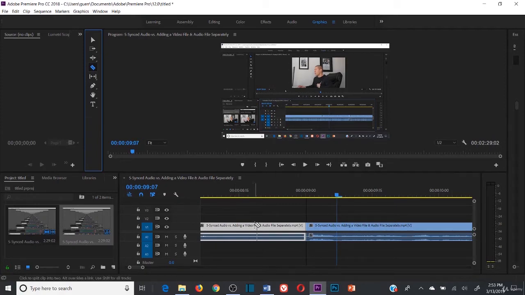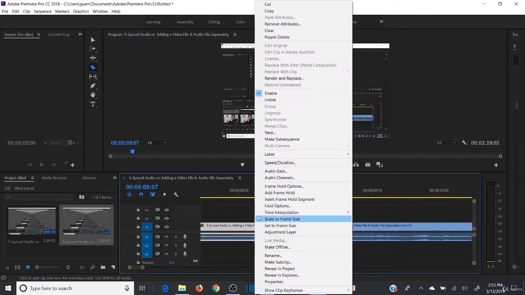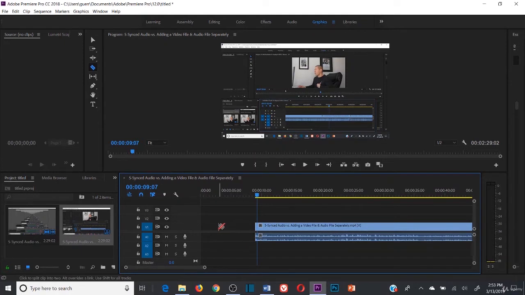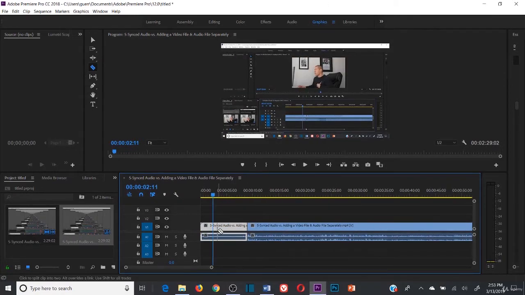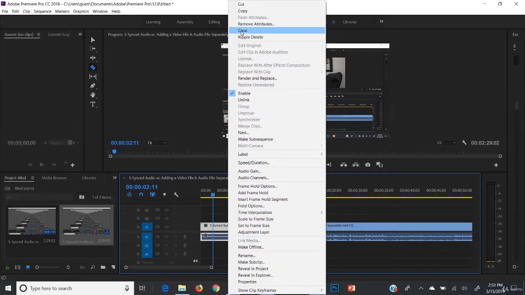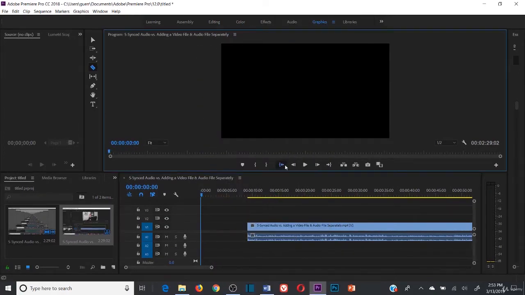So if I right click on this section now, and then scroll all the way up to clear, that will clear it out. However, one thing that's important to understand is clearing is different than the ripple delete. So if I undo that, what clearing does is it just removes that, but it doesn't move it in the track. So if I just cleared that and hit this, you're still going to have all this blank space in the beginning that's not really playing because it's not dragged all the way over to the track.